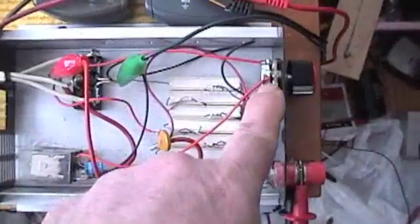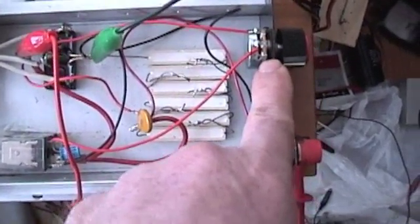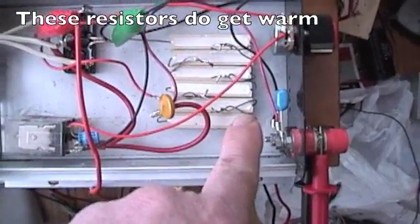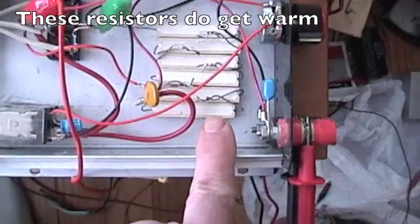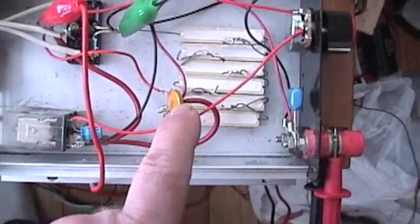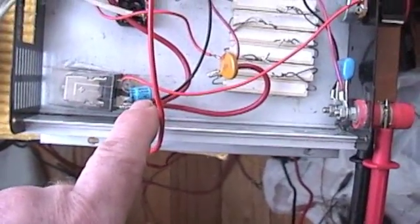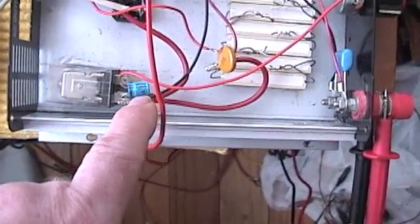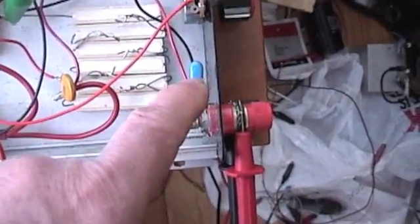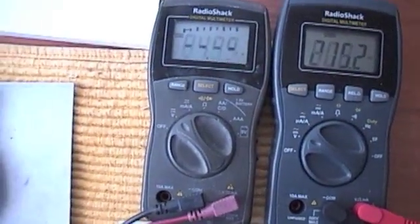It's almost 60 watts. This is a 5k potentiometer, bridge rectifiers, and a 60 ohm load, so I can dissipate 60 watts. I've got that arc suppressant capacitor, and a little electrolytic capacitor just to keep the relay from chattering, and that capacitor there just to smooth the output voltage.